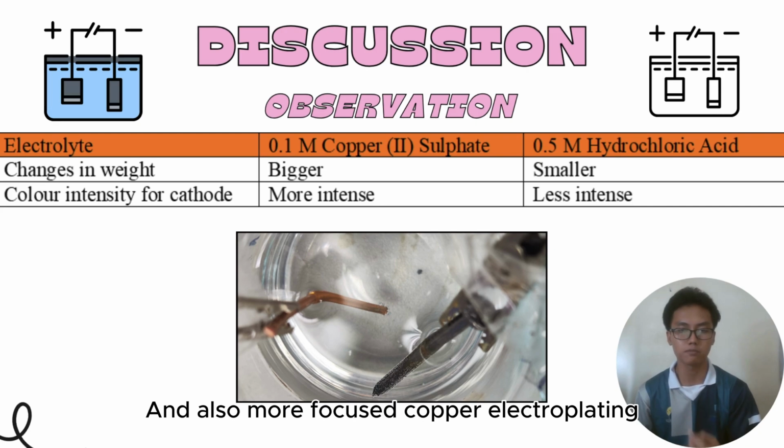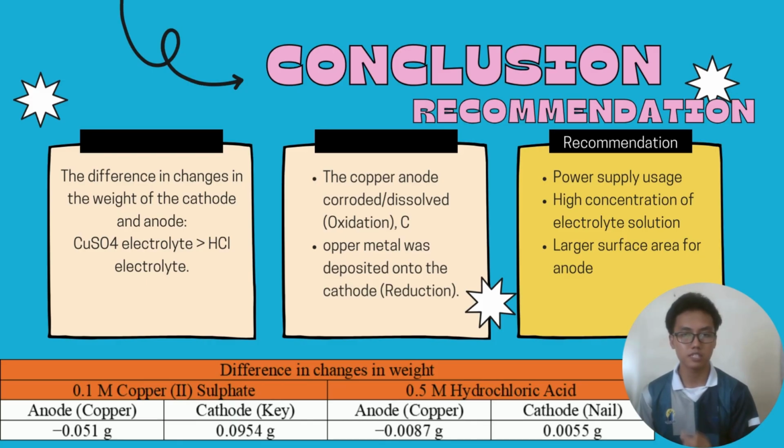focused copper electroplating. In conclusion, the electroplating mechanism in this experiment is that the copper anode corroded through oxidation, maintaining the copper ion concentration in the electrolyte and transferring electrons to the cathode, while copper metal was deposited onto the cathode through reduction. However, based on the table, the differences in changes in weight of the cathode and anode were larger in the copper sulfate electrolytes compared to HCl electrolytes due to the presence of cations used for metal plating. Hence, it is better to use copper sulfate solution in copper electroplating due to its effectiveness in depositing copper onto the cathode.